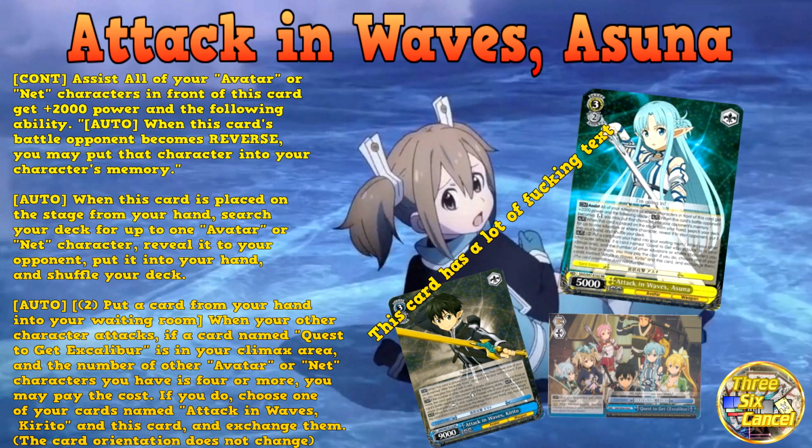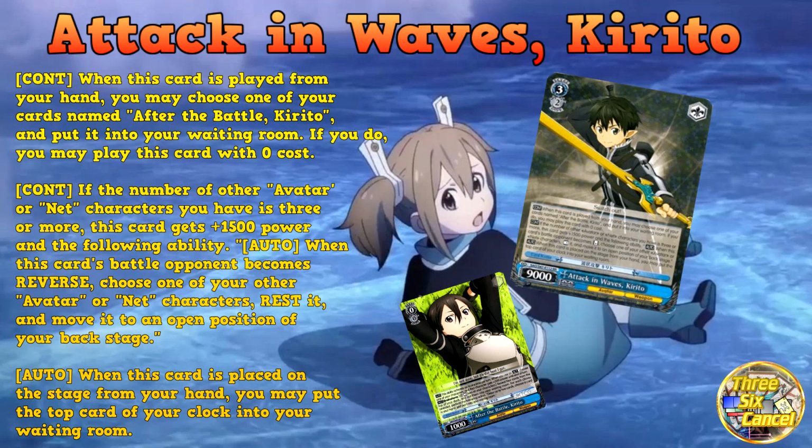Let's take a look at him. Attack and Waves Kirito, our primary finisher. When he comes in, he heals, and if you send After the Battle Kirito to your waiting room when you play him, you can play him for free. You know, our Brainstormer. Seems really good. Also, if you have 2 or more other characters, he gets plus 1500 power and the following ability. When his battle opponent becomes reversed, you can choose another one of your characters, rest it, and move it to an open position of your backstage. Sounds kind of familiar. But why would we want to do this at level 3?